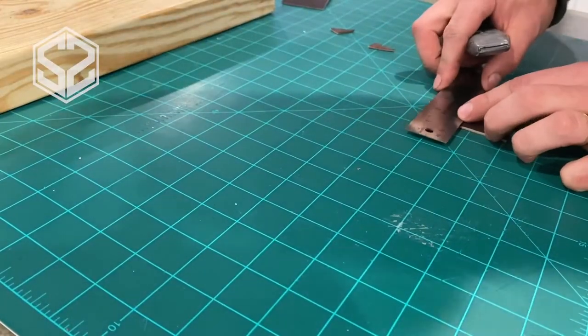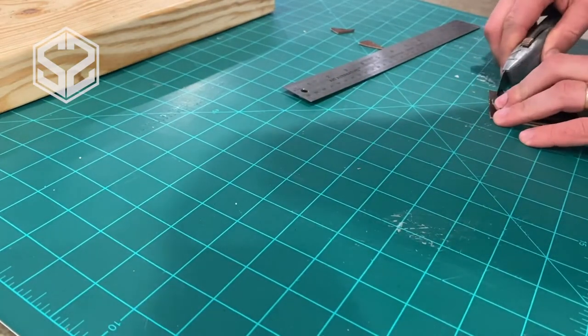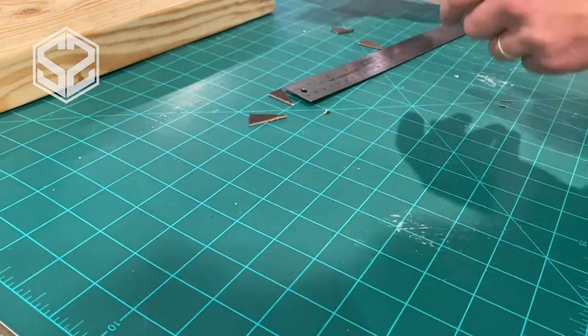Once I'm done stitching the handles to the purse, I'm gonna create 4 patches to go over those handles where they're connecting to the purse and make it look a little bit neater and dress up the purse a little bit.